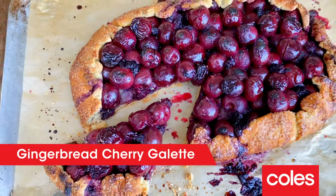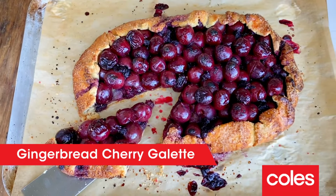Now there is no one more excited for the festive season than me. There's nothing better than enjoying some delicious food in our gorgeous Aussie weather. I have got the perfect recipe that's going to impress all of your friends and family, my gingerbread cherry galette. Sounds pretty good, doesn't it?